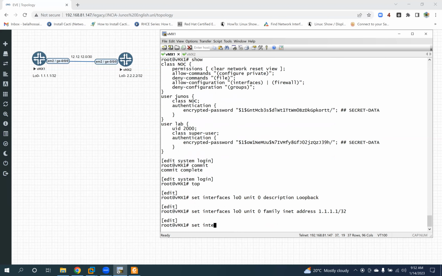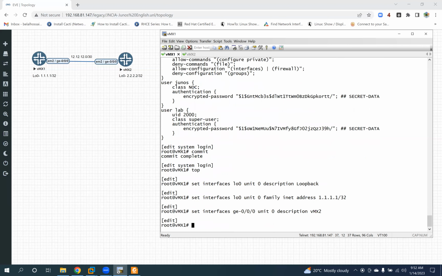Set interface ge-0/0/0, unit 0, description connect with VMX2, and address is family inet address 12.12.12.1/30.